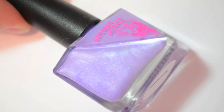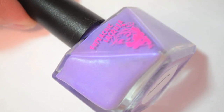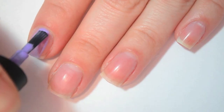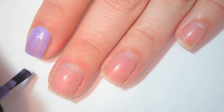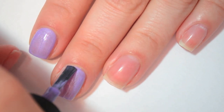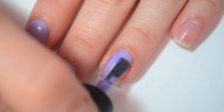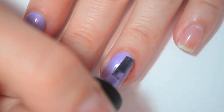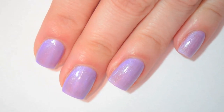The next polish is called Synchronicity, and this is kind of a grapey light pastel purple with that pearlescent shimmer. So here is 1 coat of Synchronicity. This one covers pretty well on the first coat. It is a darker color, so I'm expecting it to only need 2 coats. I might be totally crazy, but the formula also feels like it's a little bit less thin than the other ones as well. It's a little bit easier to work with. I'm going to let that dry and come back for a second coat.